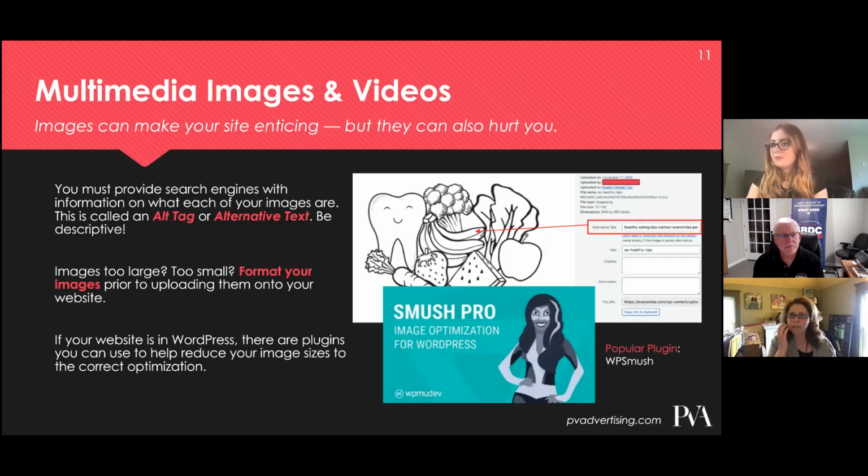Multimedia, images and videos. I've talked about this a little bit with the videos, but this particular slide is more about the mechanics of it and making sure that when you provide the search engines with information about the images, that's called alt text.